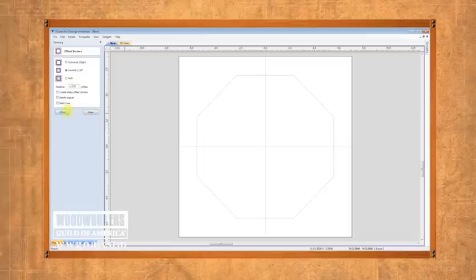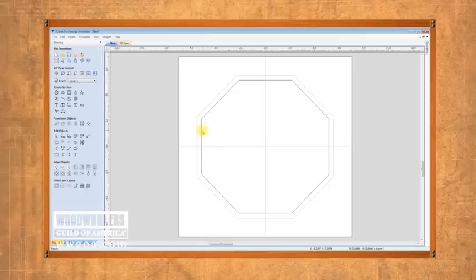And then this is pretty cool. When I hit offset, it automatically creates an octagon that's a perfect 3/8 of an inch smaller than the first one. And we can use that not just with octagons, of course, but with any shape that we're trying to create. We can take advantage of that offset.